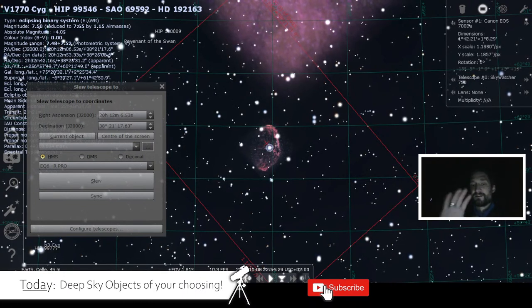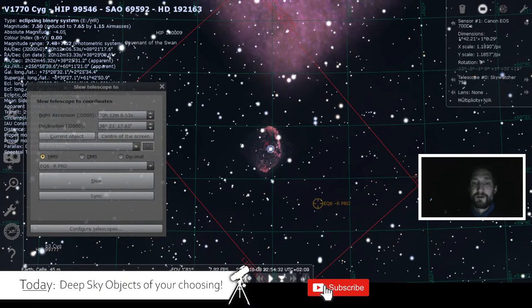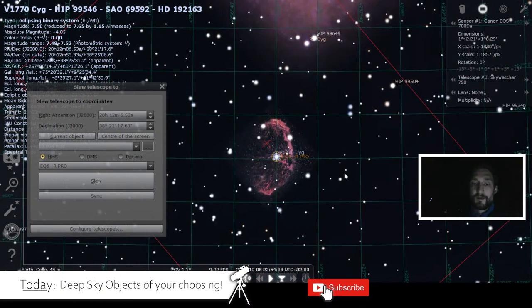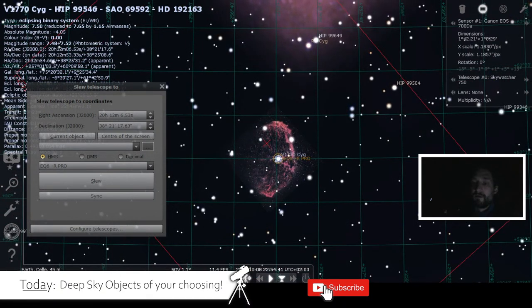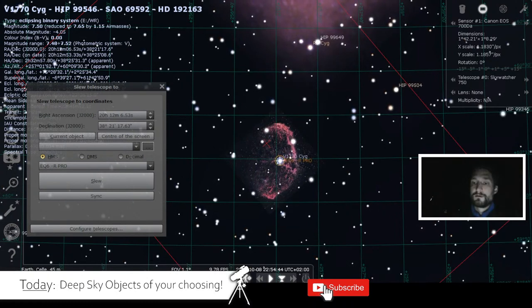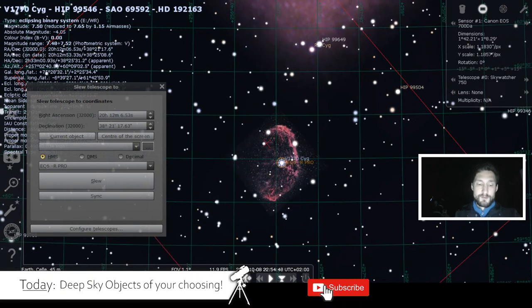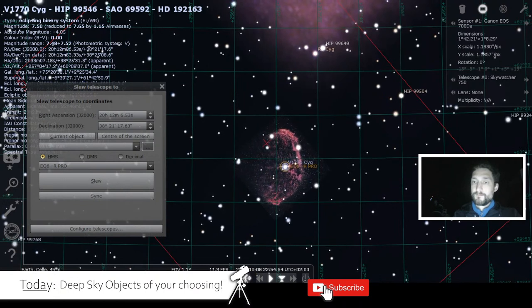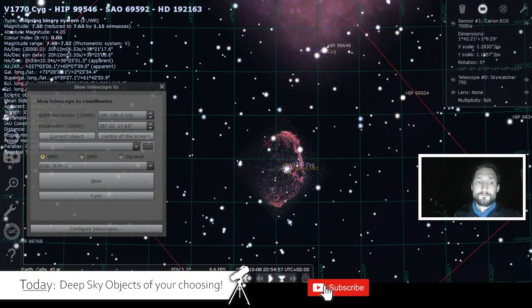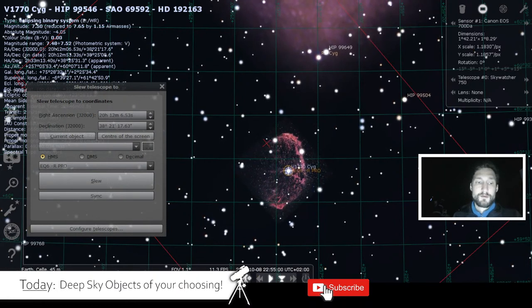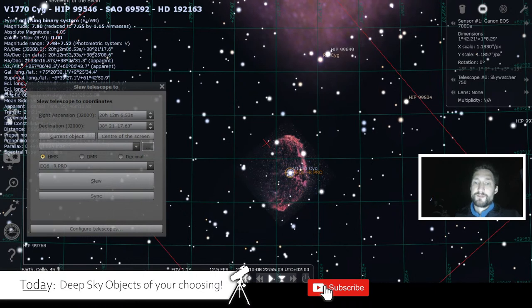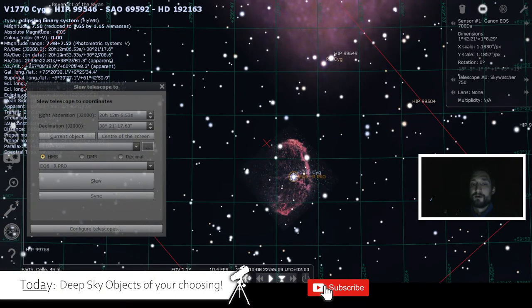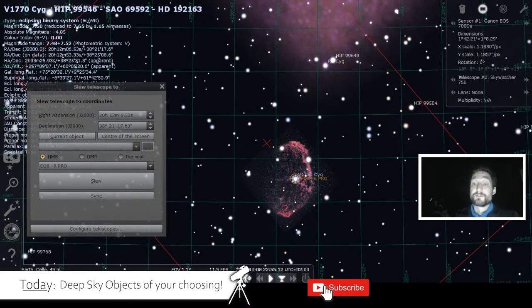We won't get an image somewhat like that, but this is such a cool shot. I will tell APT to capture us an image. The Crescent Nebula is an emission nebula. We are in the constellation of Cygnus. It is roughly 3,000 light years away, 5,000 light years away, excuse me.